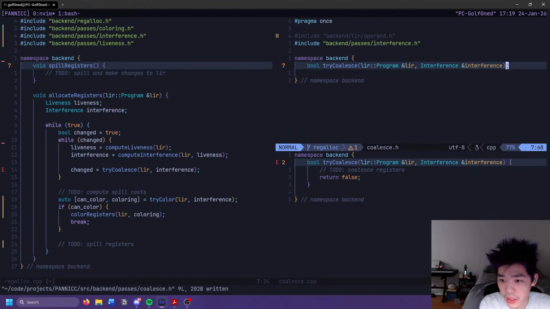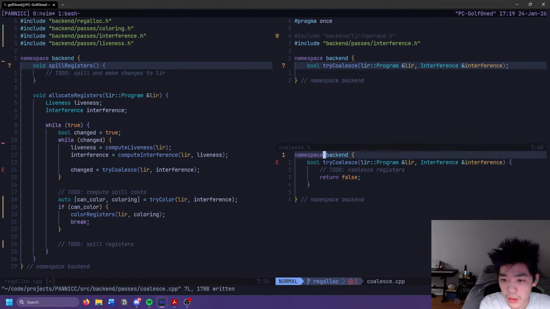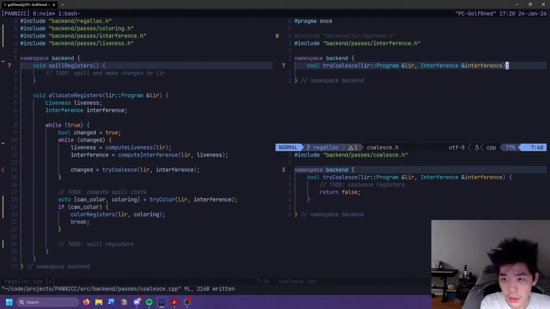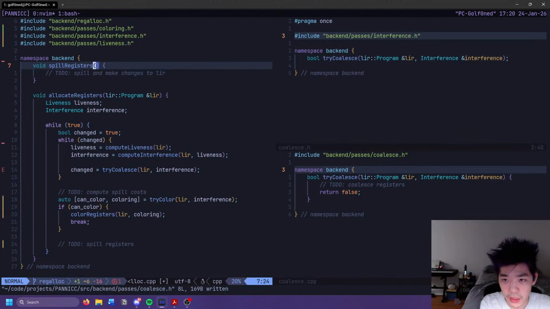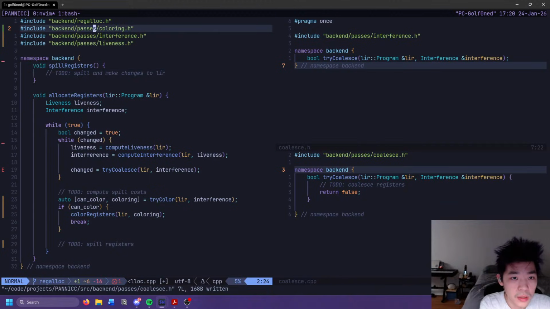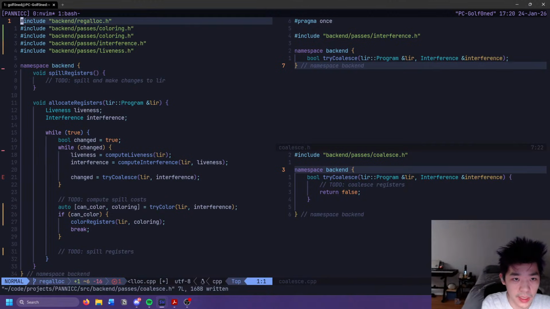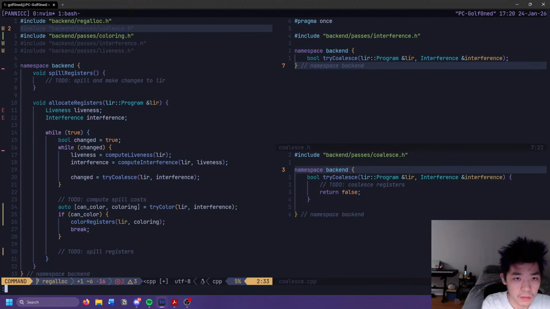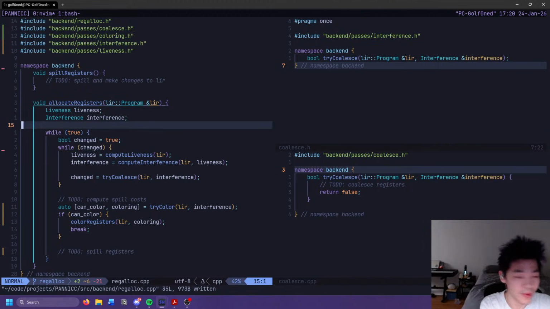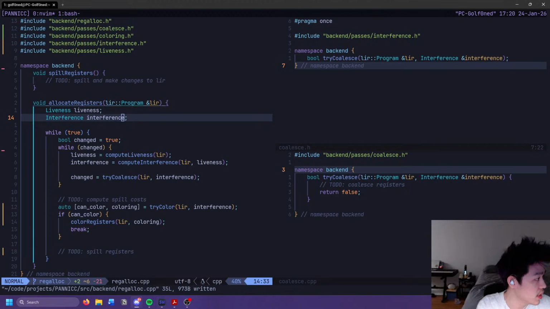We want semicolon there. Backend passes coalesce. We don't need that yet. This is good for that. And this is a starting little thing. Let's steal that. Yeah, apologies if I'm typing very aggressively here. I'm really realizing I'm running out of time. I also got pinged somewhere.